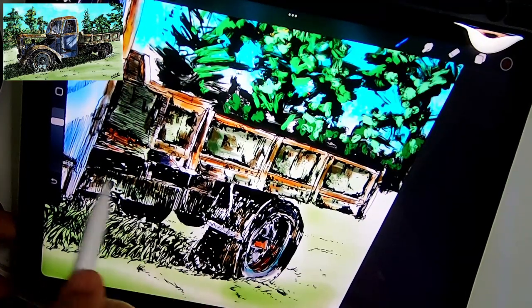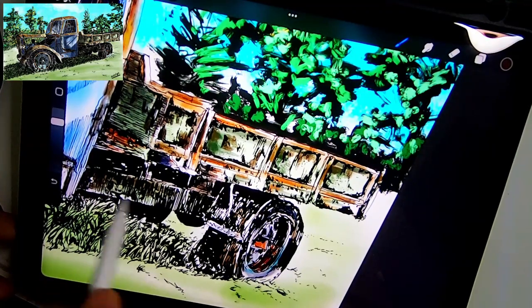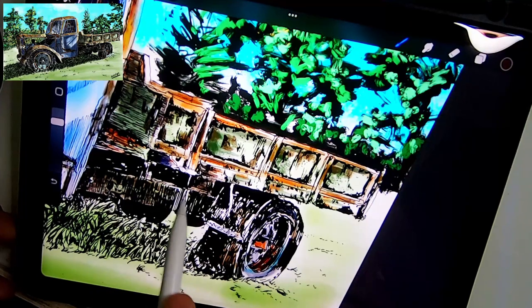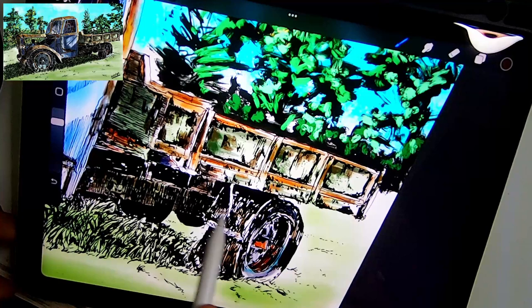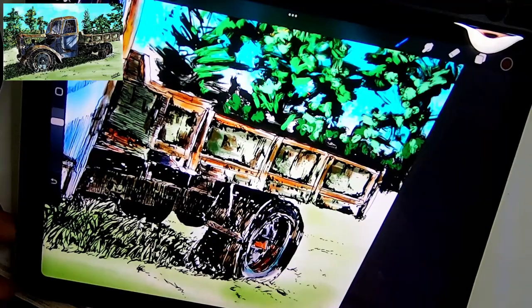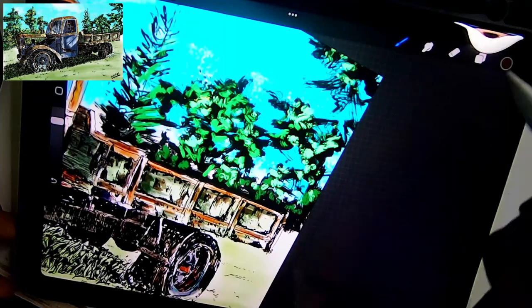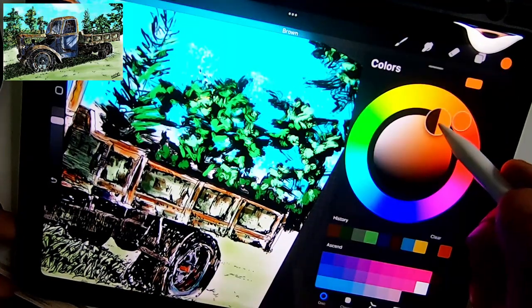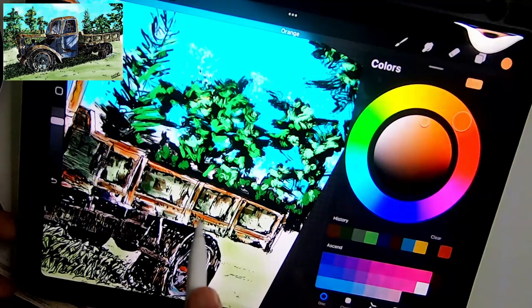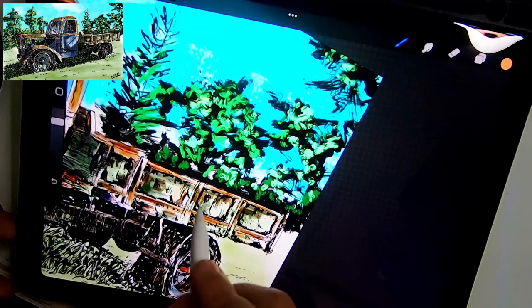Add very dark shadows to the parts of the truck near the ground. Add some orangish hues above the dark brown patches on the truck bed to make them visually more appealing.